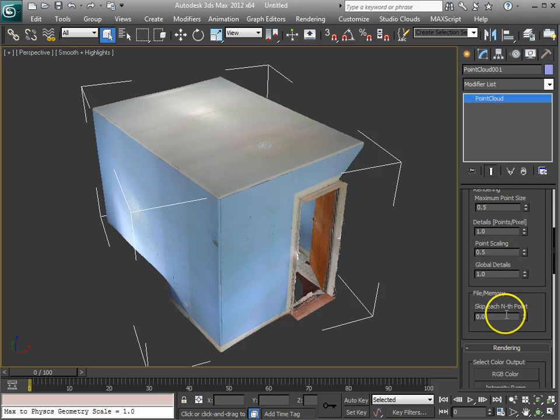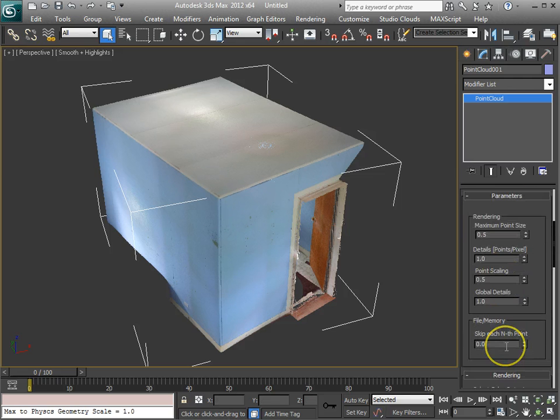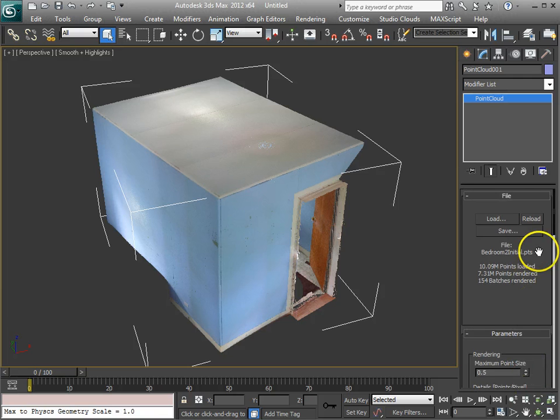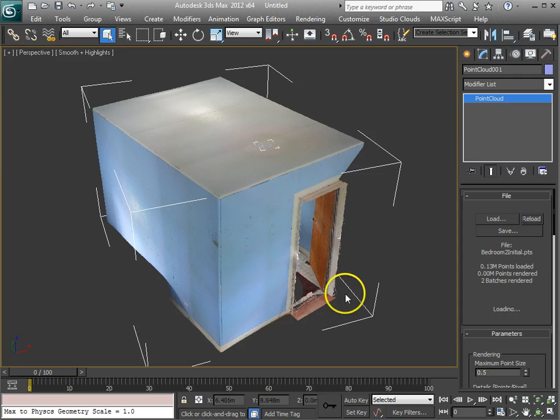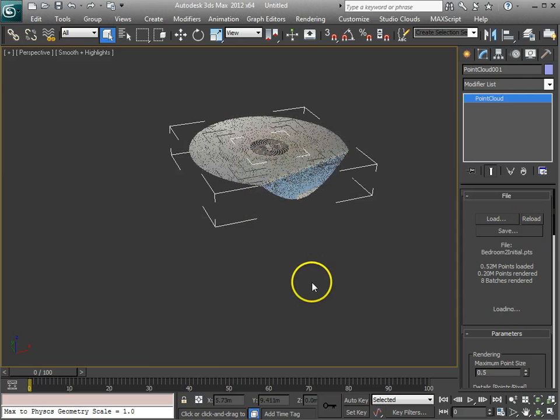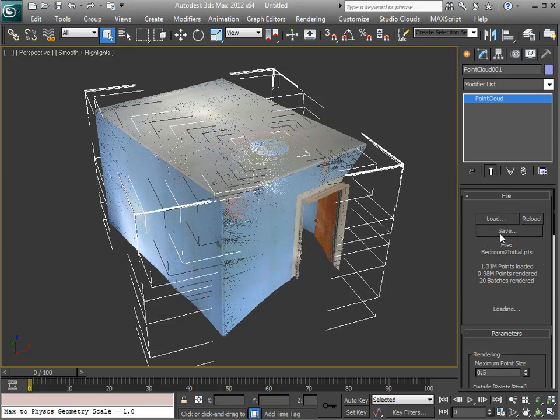But one thing I will talk about when you're importing a file: skip each endpoint. Right now I have it set to 0, so I am importing the full point cloud at 10 million points. What I can do here is set this to a larger number, like 5 or 10, and what it'll do is decimate the point cloud by that many times. The name is a little bit misleading, but if you put 5, it'll decimate it by about 5, not exactly. But in order for it to work, you have to reload here. So just hit reload, and you'll see that this will start refreshing the screen again and rebuilding the point cloud based on that.